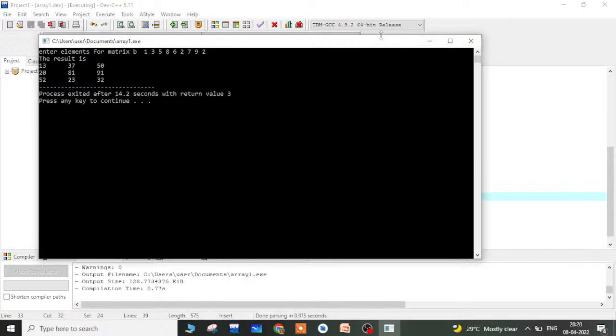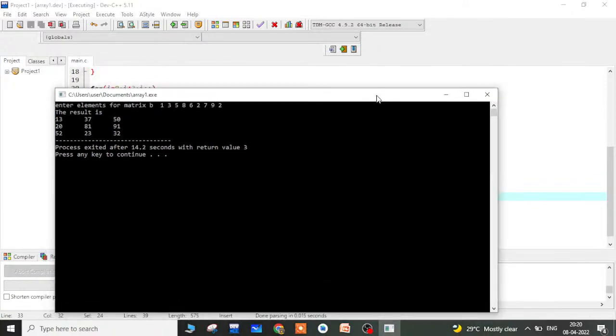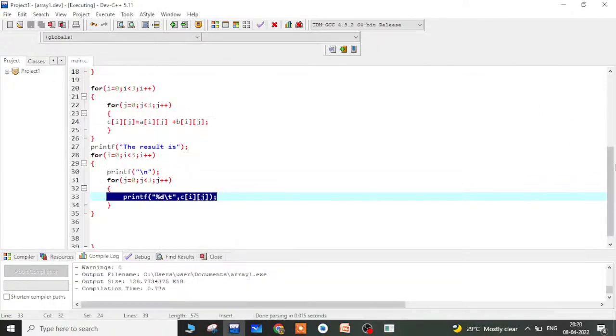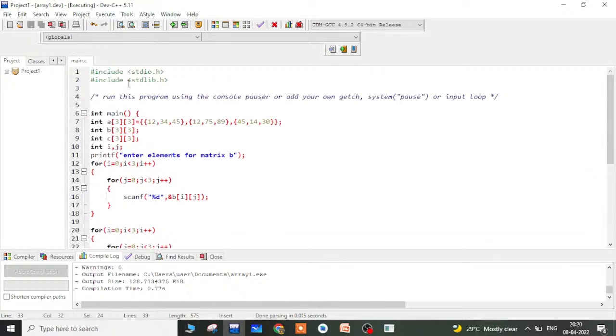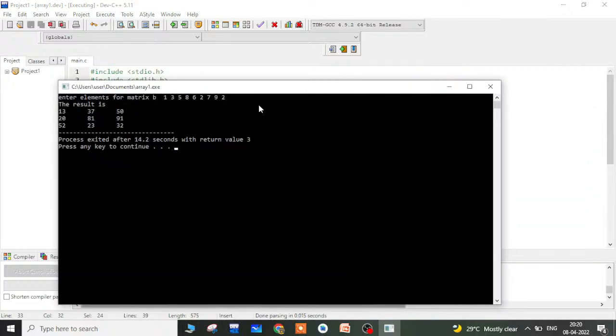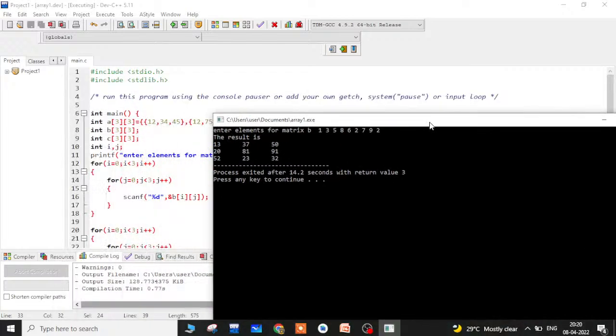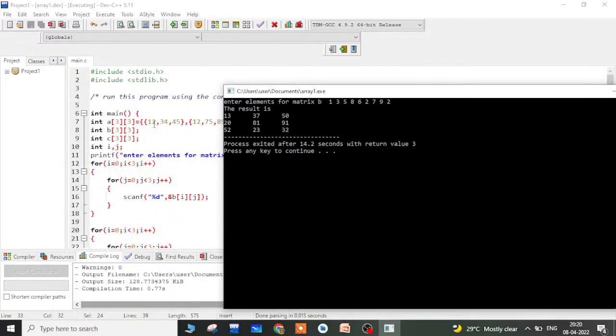I'll provide for matrix A. So I will show you what values I provided for matrix A. Now you can see the first value is 12. So this 12 and 1 is added, my result is 13. 34 and 3 is added, my result is 37. 45 and 5 is added, my result is 50.